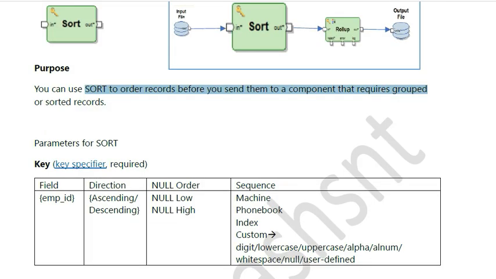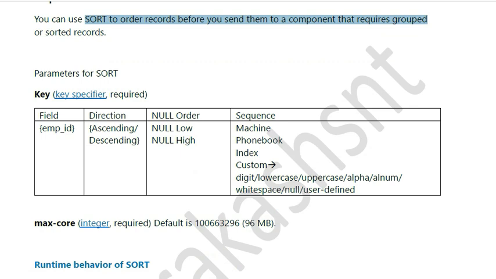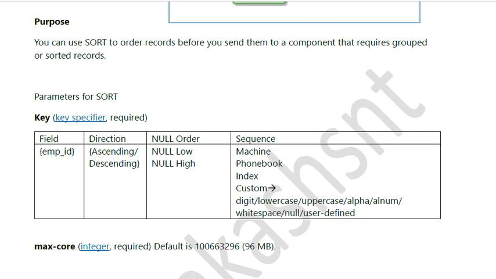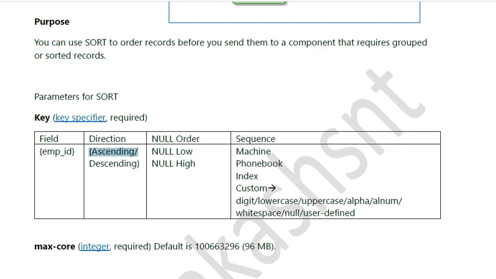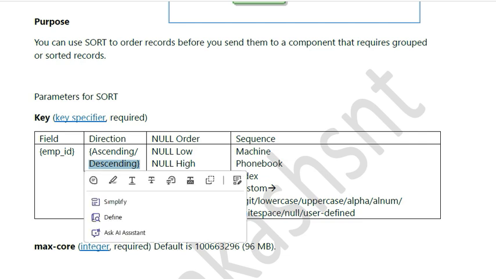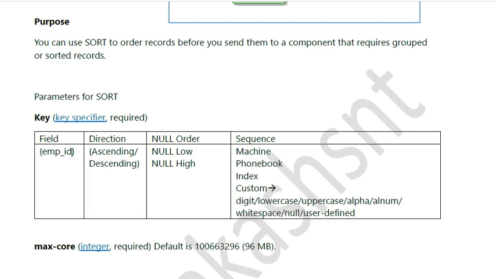This component provides two parameters, one is key and the second one is max-core. Based on the key it will order your records. In that key you can provide the direction, ascending order or descending order. These two directions this component will provide in your output records.